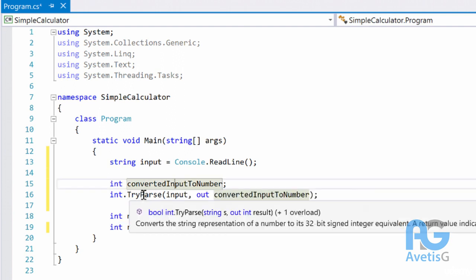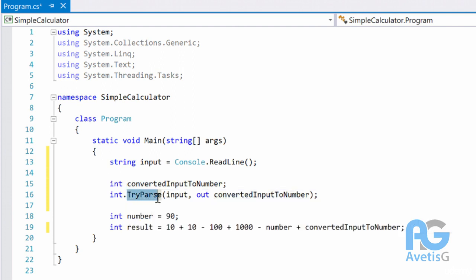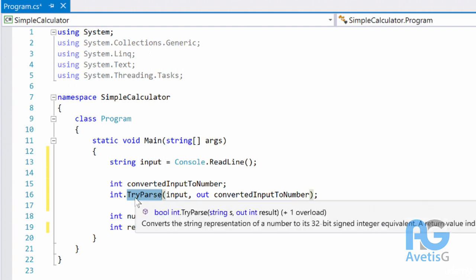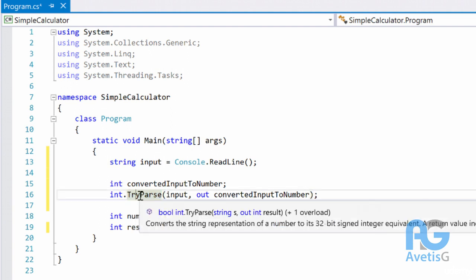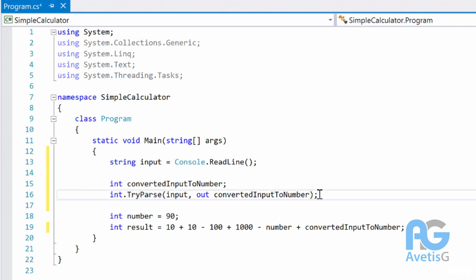One other thing is, see this? It says bool is the return type of this method. So this method, which once again we will go over methods, returns a type of bool. And we've already gone over what bools are. Those are types that only have two values, true or false. So this TryParse will either return true or false, meaning if the conversion went successfully, it will say true, and if the conversion failed, it will say false.